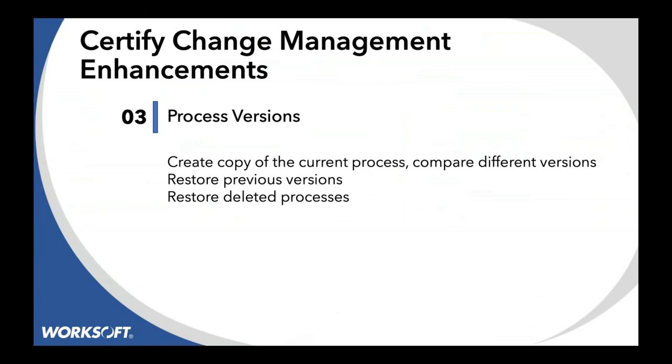Process versioning is brand new — actually creating a version of a process. In many cases what I do is use Capture, get my GenDoc, then handshake to the engineers, who get my initial version of the process and start variableizing it, refactoring it, and finding useful sub-processes. That's what versioning does — and it also shows you how to restore a previous version and how to recover or restore a deleted version itself.